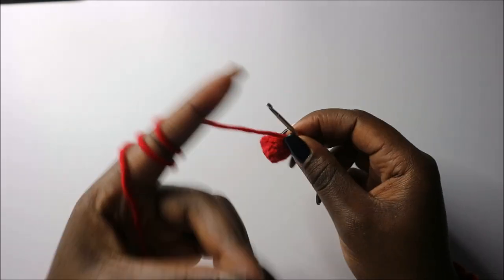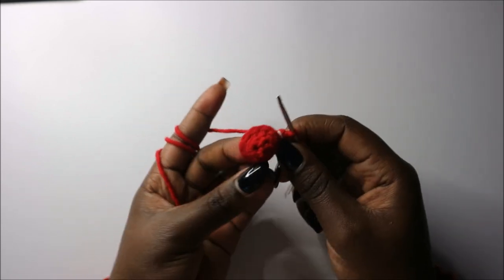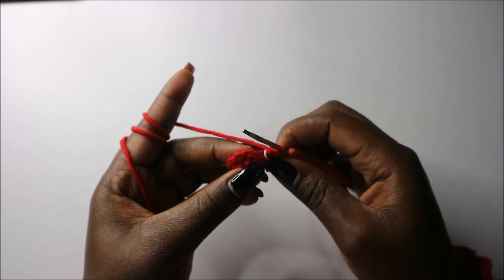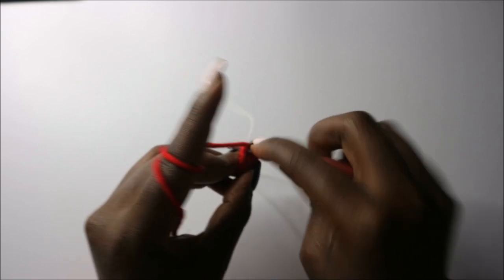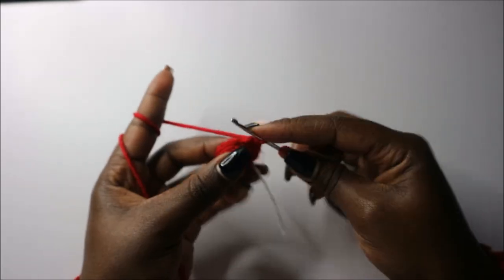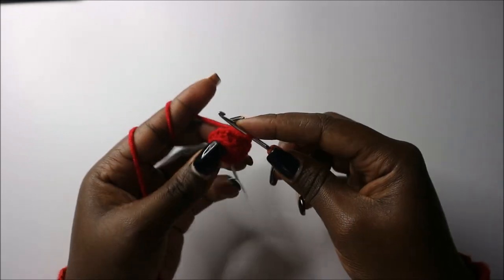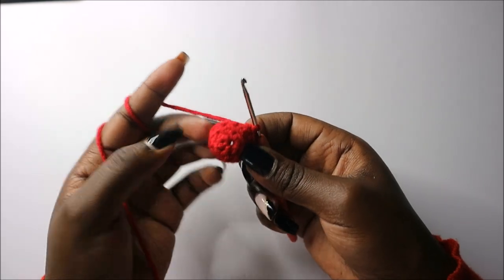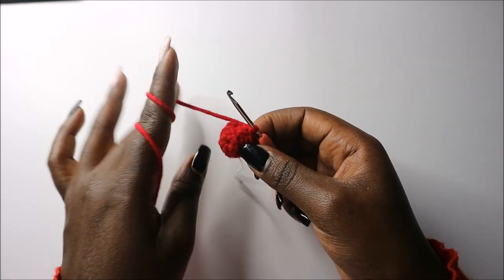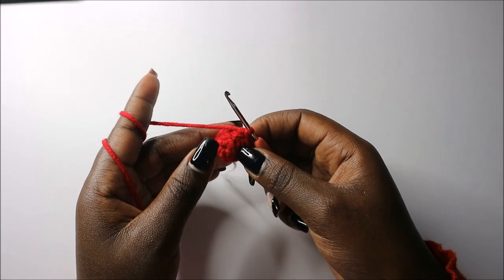Okay, so now for the next 2 rounds, which is round 4 and round 5, we are going to do single crochets all the way around for a total of 10 stitches in each round. So we are going to continue and do single crochet all the way to the end in this round and the next round, which is the 5th round. So I'll see you when you're done with the 5th round so that we continue together.